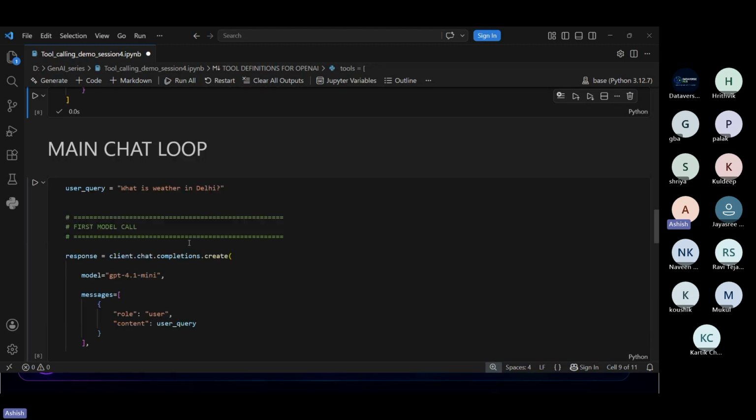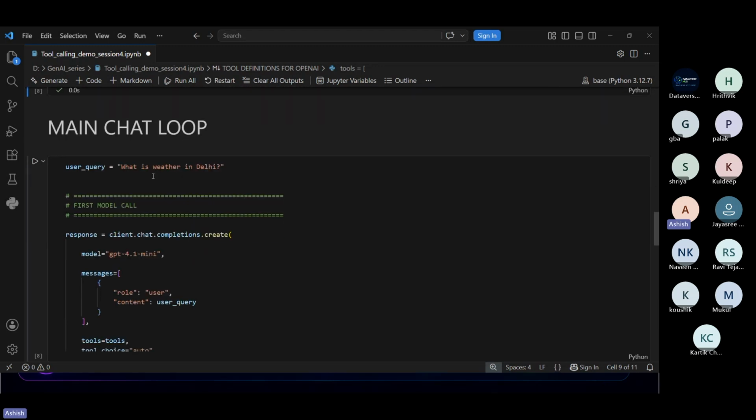Now I'm just starting the main loop. For example, I'm asking the user query, what is the weather in Delhi. This is the standard syntax to receive the response from the OpenAI client. We already created the client in the above cell, and completion is nothing but taking the text response from the LLMs.